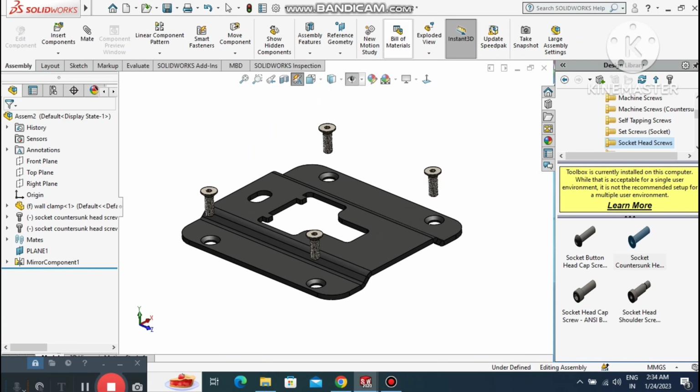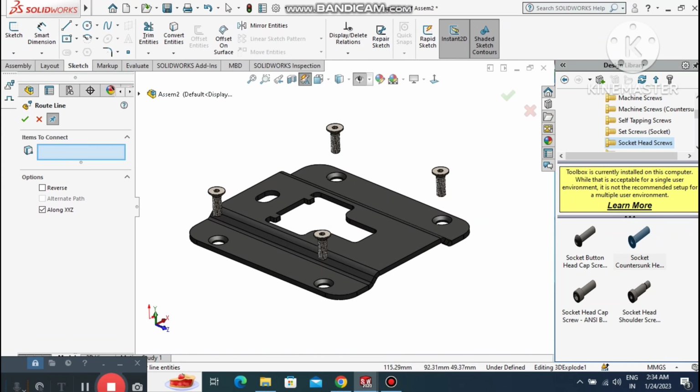So here we can make the animation. Just go to this, and here it will show the exploded line. So it's better to select this face and this one. Look how the assembly will be joined, and how we assemble any part later.